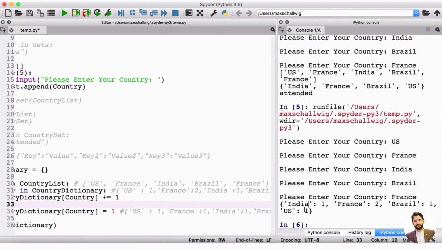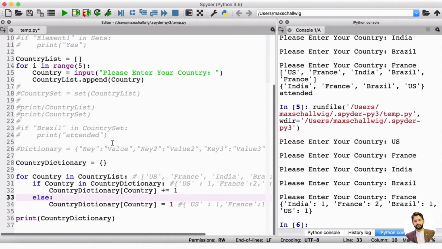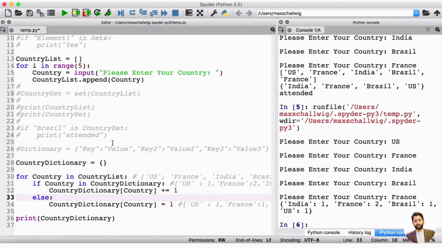And we also see here that with dictionaries, just like sets, there is no order, and the way you access the elements is purely through using the key. In comparison to lists, where everything is nice and ordered, dictionaries, just like sets, have no order in them. But the way you access the elements, rather than using indices, is that you use the keys to the value that you want to access. So now we've used dictionaries to keep track of how many participants from each country we have, and we've eliminated the repeats.